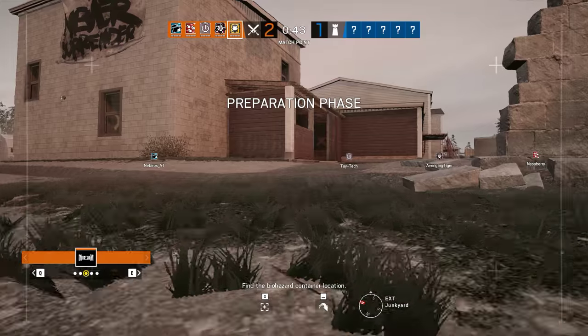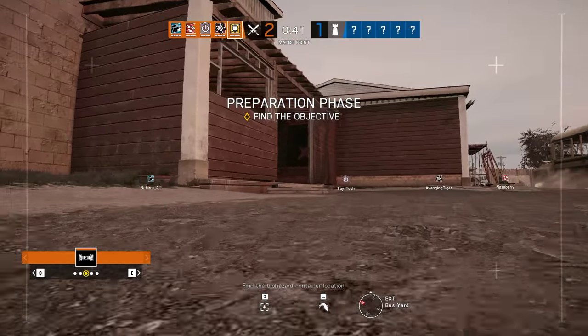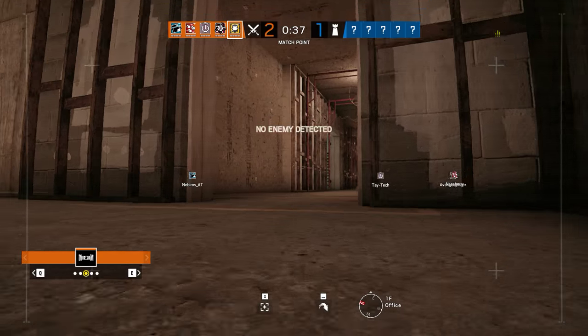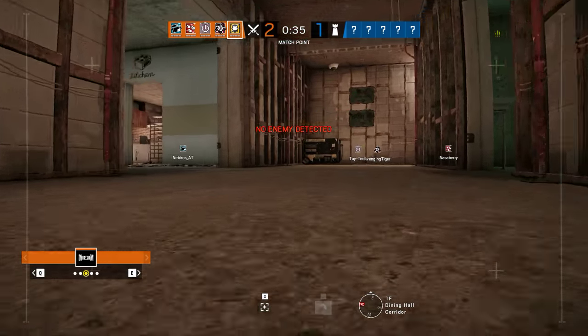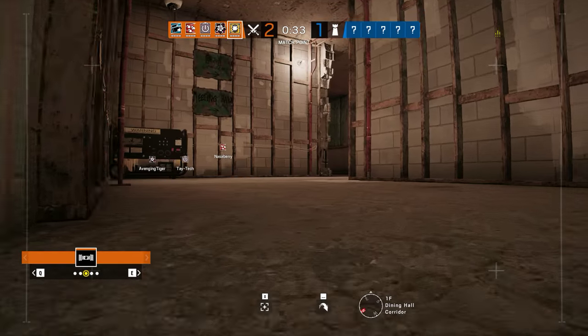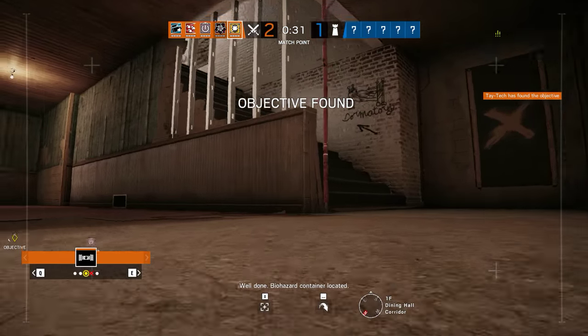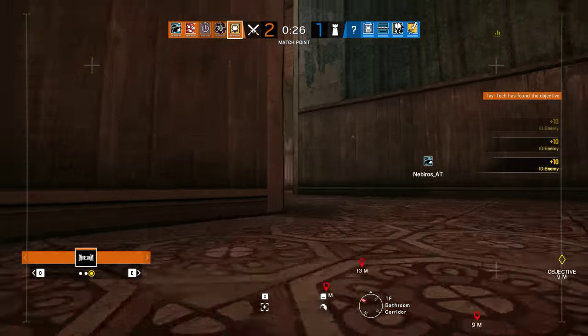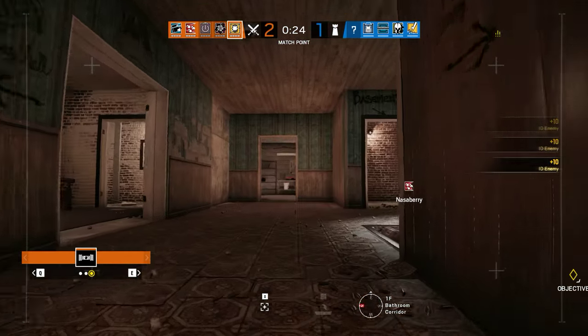Find the biohazard container location. Upstairs, hey guys, I think. Well done. Nope, basement. Biohazard container located. Hey guys, I think they might have a Vigil. I don't know what you're talking about.